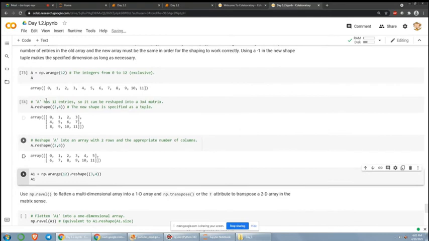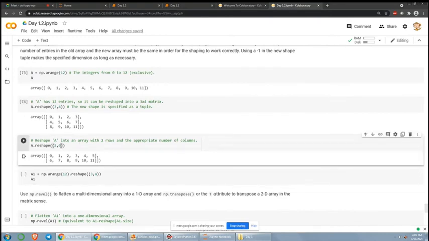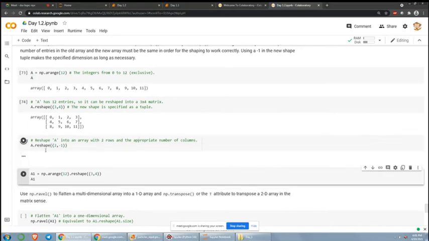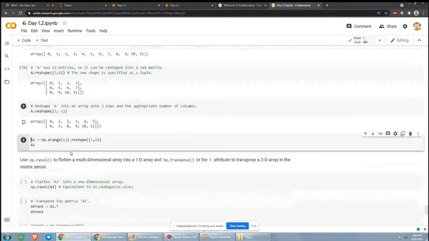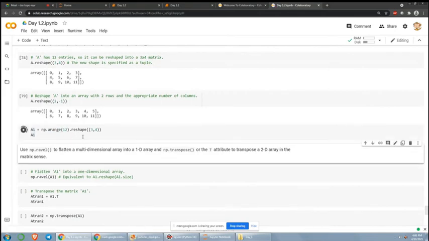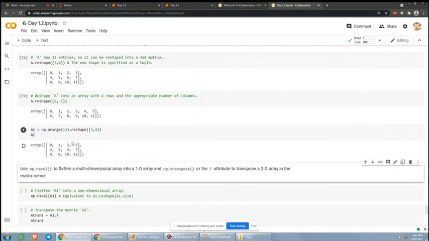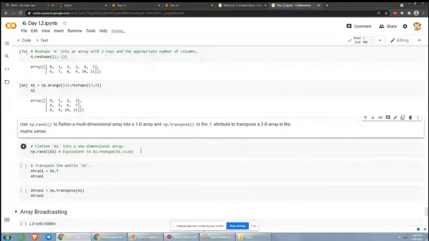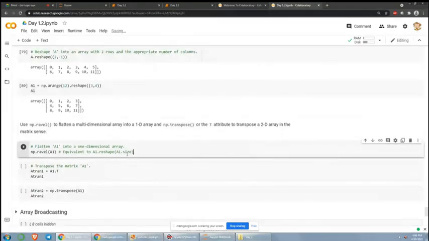Just in case the array is too large that you don't know how many columns there's supposed to be, just put -1. And it's just the same as saying, I want 2 rows, ikaw na bahala sa columns, basta dapat tama. So the computer will take care of it for you. So for example, if we have now a new array, which is this one, and we shape it to 3, 4, then that's 3 rows again, 4 columns. Okay, let's see what the function ravel does to A1.